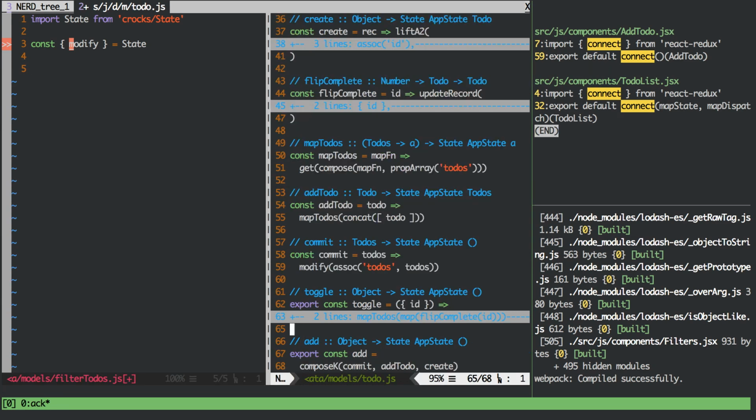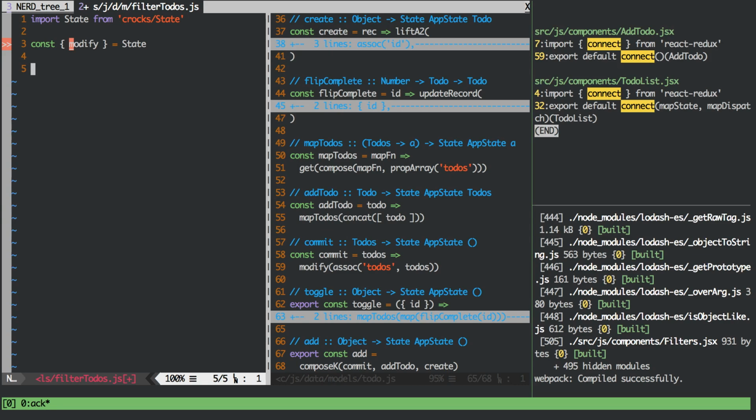So what we want to do is export a function, and this will be update to-do filter or set to-do filter.